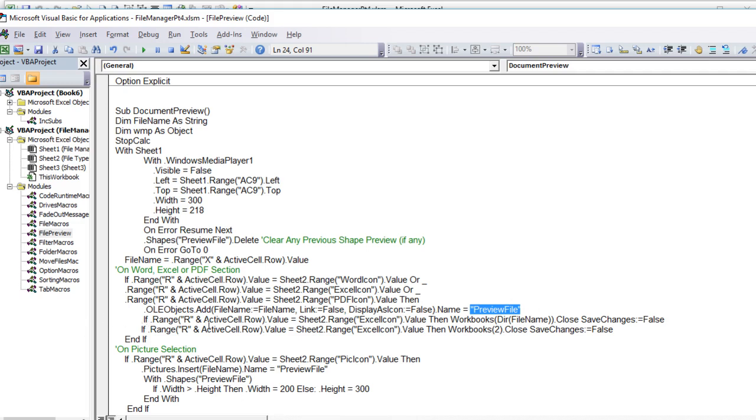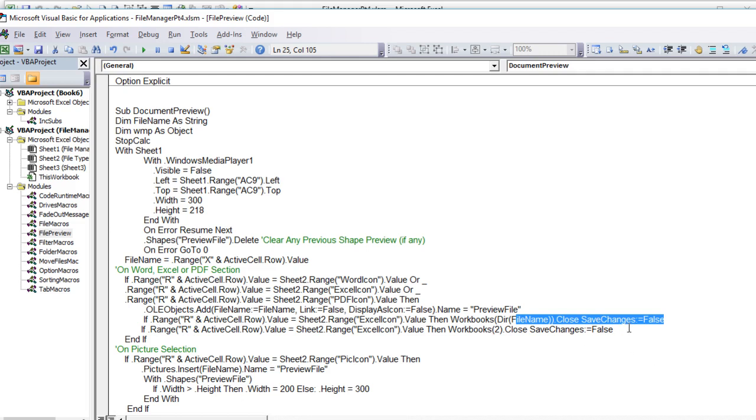And now we're going to say if the range R in the active cell equals Excel icon. If it's in Excel, we need to delete it because it's very easy to get multiple Excel workbooks. So what I'm saying in this case is if it is an Excel file, go ahead and close that workbook. Okay, and without changing, that would be because what we're doing is we're pulling a picture basically. We're pulling the workbook up and we're creating an object based on it, and then I want to close it because once I have that kind of picture, I don't need Excel open anymore. Word doesn't create it, but Excel does create it.